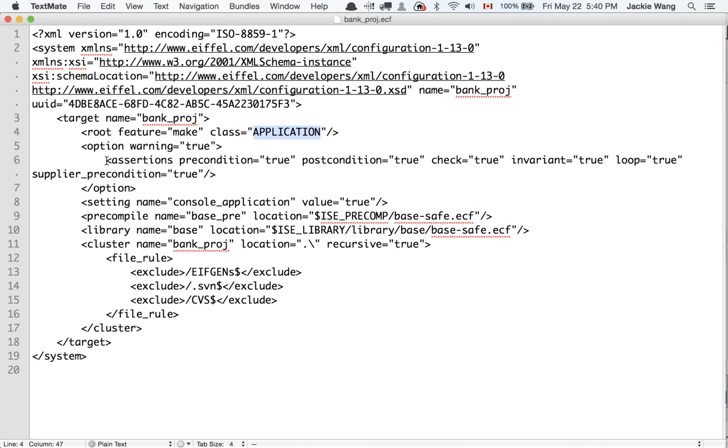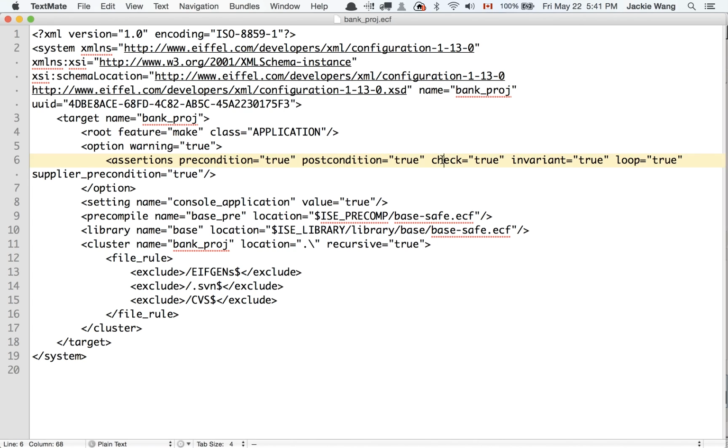And here is the setup for checking the runtime assertions, because we know that IFO supports the idea of design by contract. The essence of design by contract is that, besides the body implementation code for each of the features in your class, you also have to specify contracts for your code. Contracts usually come in one of several forms. We have the precondition, which is checked before the feature is executed. We have the postcondition, which is checked after the feature is executed.